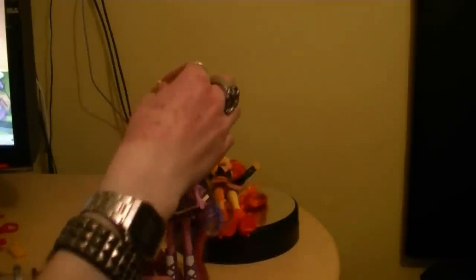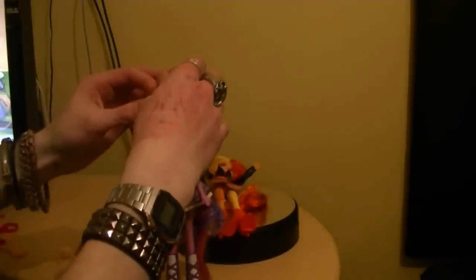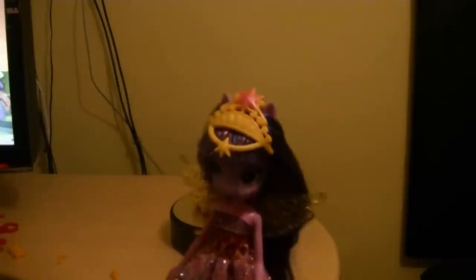Also, she does include a crown, so she can actually wear this crown. If we can actually get this to go on, so she's wearing her trademark crown. And also she has her trademark cutie mark for earrings. So can clip these on here onto her ears. Like that. And onto the other side as well.